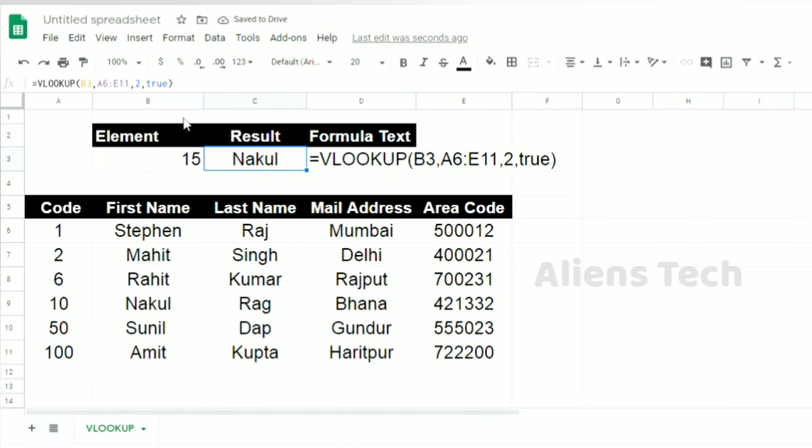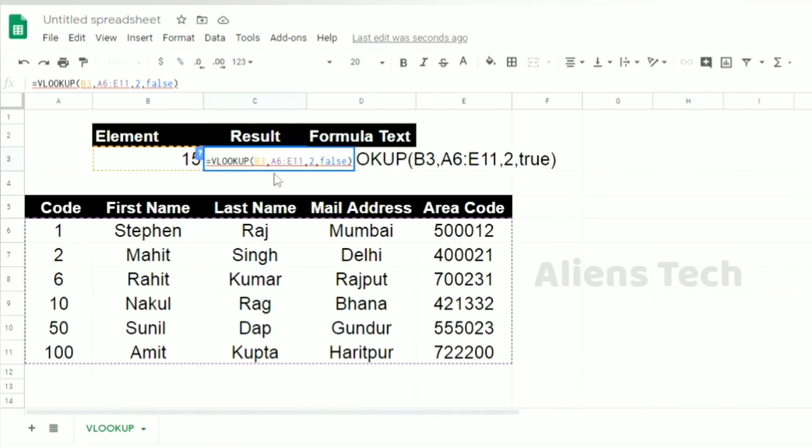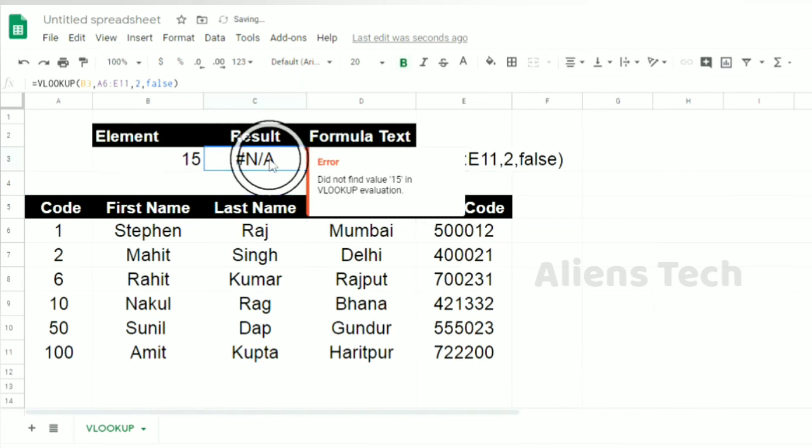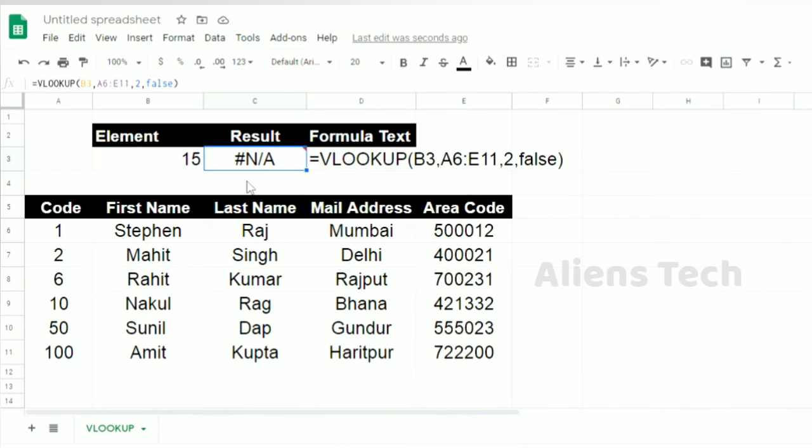Here it is returning a value, but you don't have the search element 15 here. But how does it come? Because we mentioned the search type as true. Assume that if I change that true to false, the result won't come. The controller is saying there is no value available for the defined lookup function. So this is the definition of the lookup. Hope it helps you, and see you again with another interesting video.